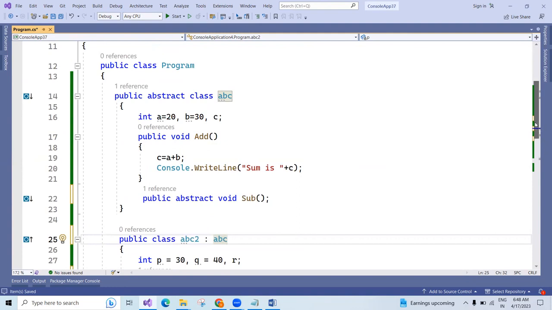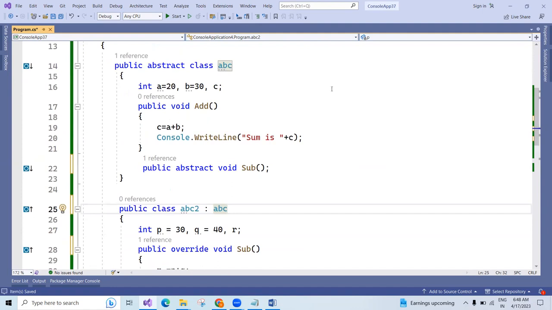Okay, so now I need to create an object. To which class? ABC or ABC2? ABC2, because in the inheritance process we always create the object of the last derived class.